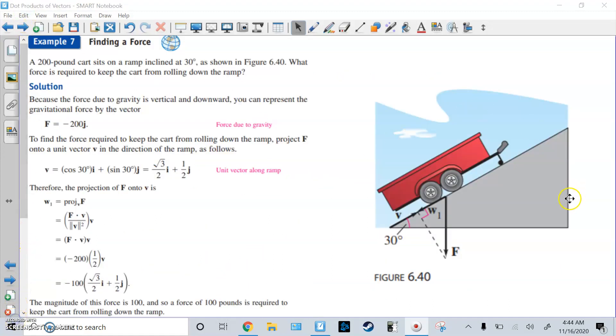All right, you can find the force. Same thing here. This picture, we know the cart is 200 pounds, and this one in the Y direction says J. So this is negative 200 J. There's no I. You can say 0 I. Then you can find V components by using the I and J. There's cosine 30, sine of 30. You get this.